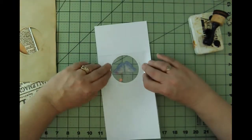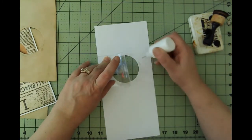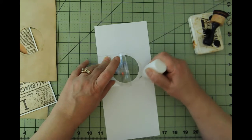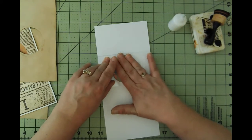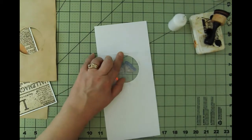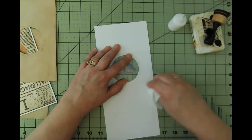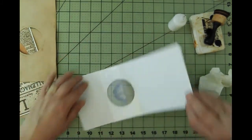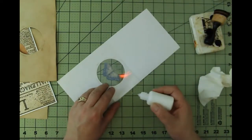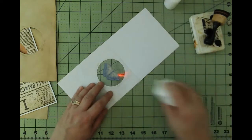There we go. So I'm just going to do this so that I can get some glue on here and keep this all in place. And then we can go on to the other side, and then we'll secure the other side as well. I'm going to use my paper towel to smooth that out. There might be an easier way to do this, but I honestly have never done this kind of project, so hopefully this is going to turn out okay.